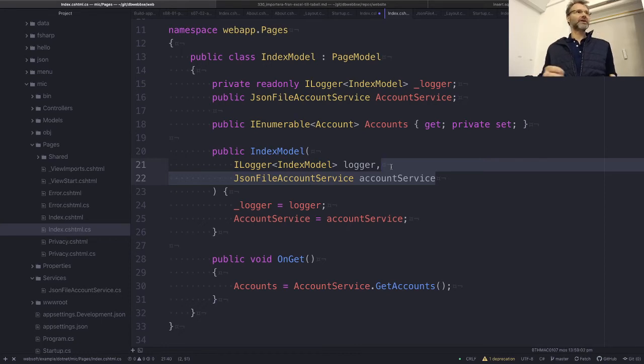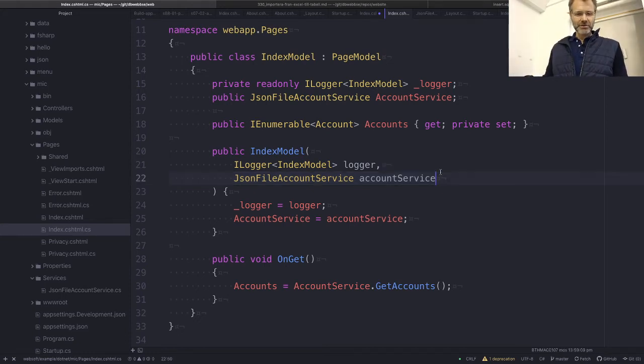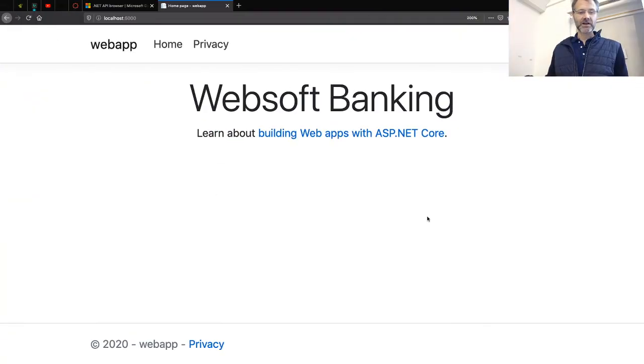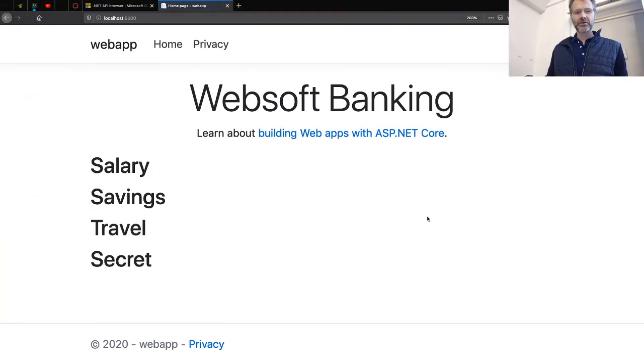I don't need to create it on my own, I just rely on the framework to supply it to me. So that was all about this. And let's save that page also. And if we are in luck, we just do a reload and, oh yeah, we are lucky today. Yes, I feel lucky. So it's out there. Yeah, you got the point.